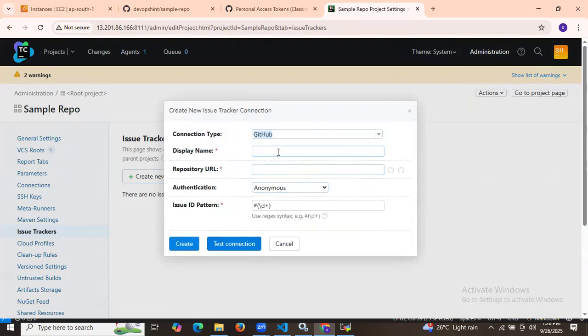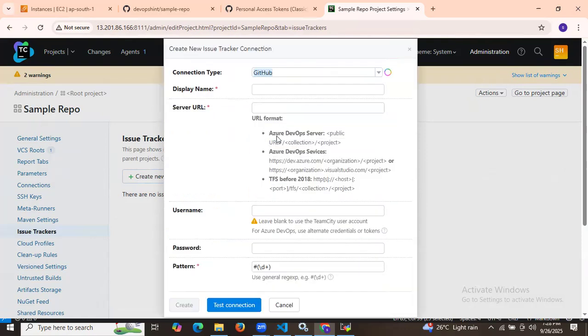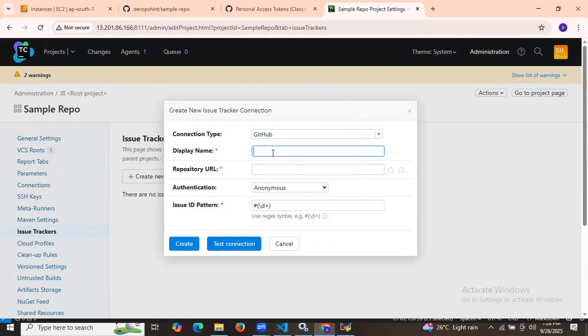After that, display name. Enter any name, my issue, whatever you want. Then repository URL, you need to enter your repository URL right here.